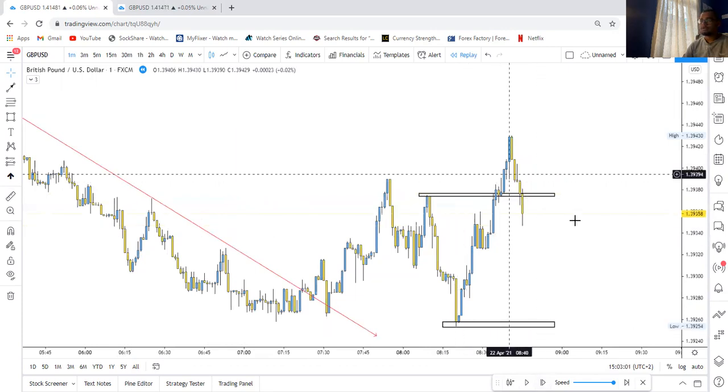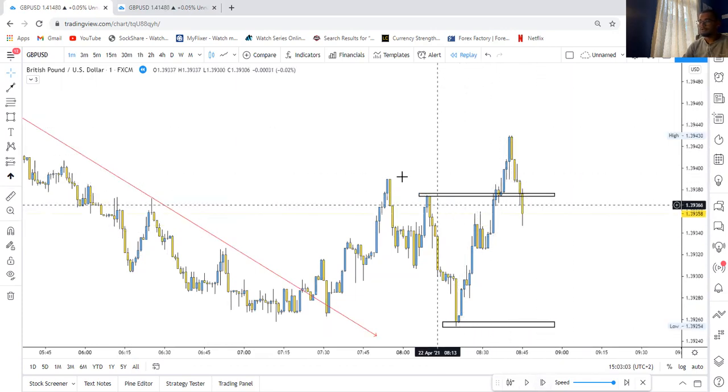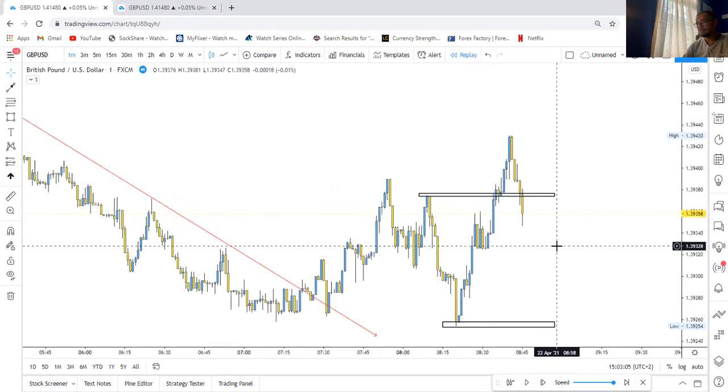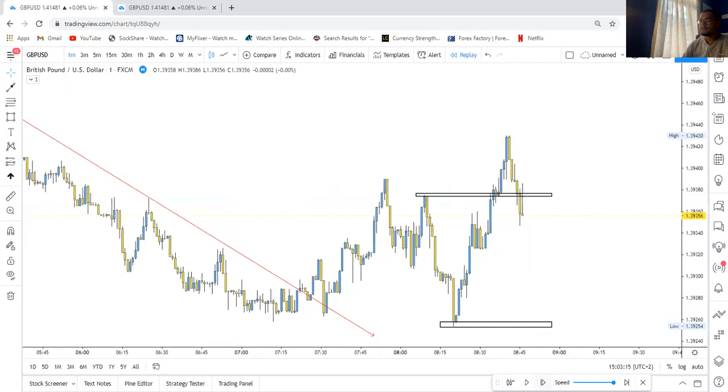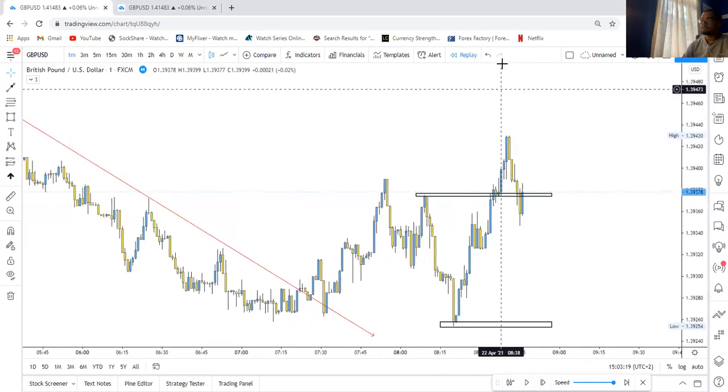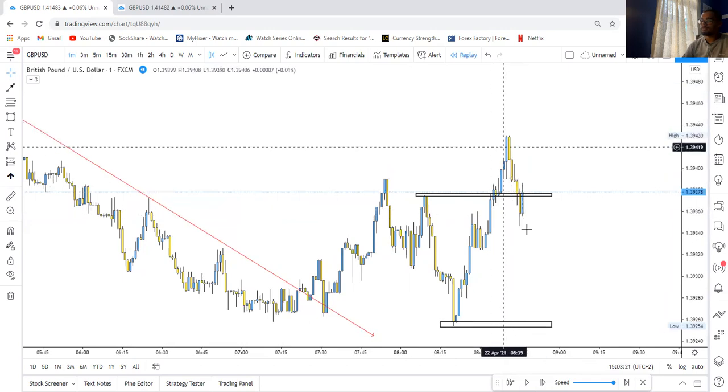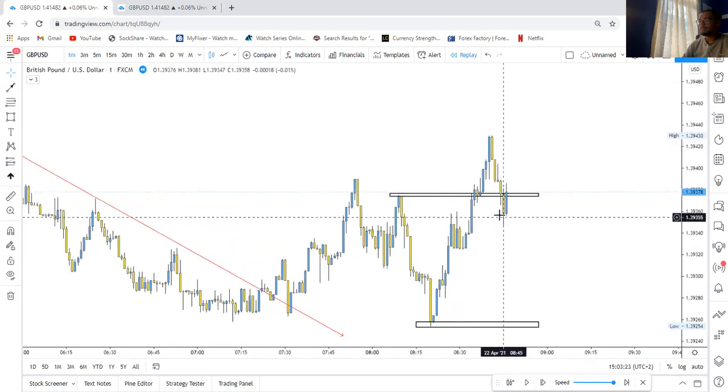Okay, that's a breakout. We have a breakout and we're just breaking back into structure, which is a bit of a problem. But let's see exactly what happens. So this is push one. This is a corrective structure, being number two.